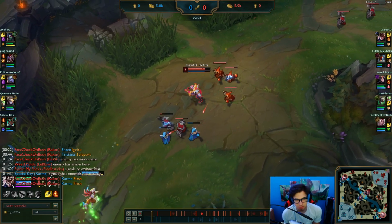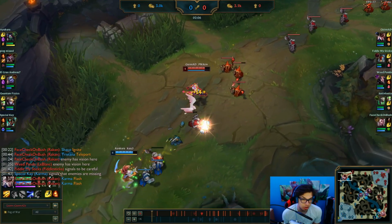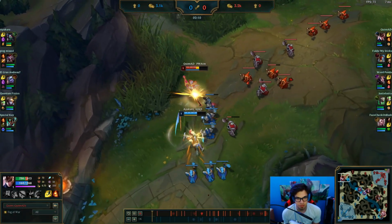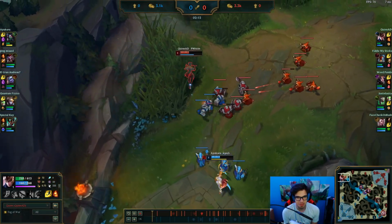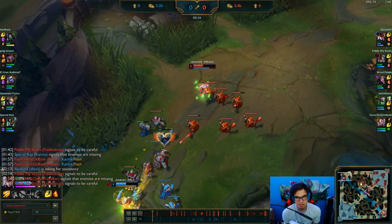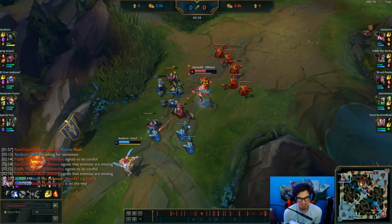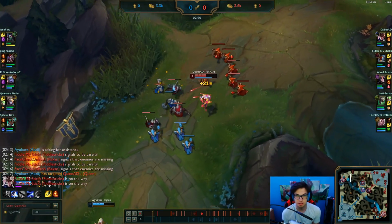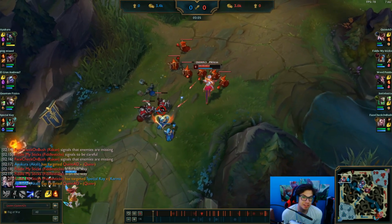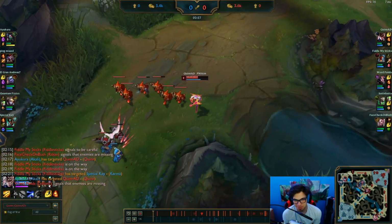If I wait in that bush, my passive will only mark champions and not minions, so it's the best thing to do right there. That's my favorite way to start off a game. Right here, I went a little bit too ham. I fought deep in the minion wave, which is not good, and she has fleet, so she has a sustained advantage over me. I like VOD analysis because I can point out my mistakes too. I went a little too ham on that trade, to be honest, but it's okay.